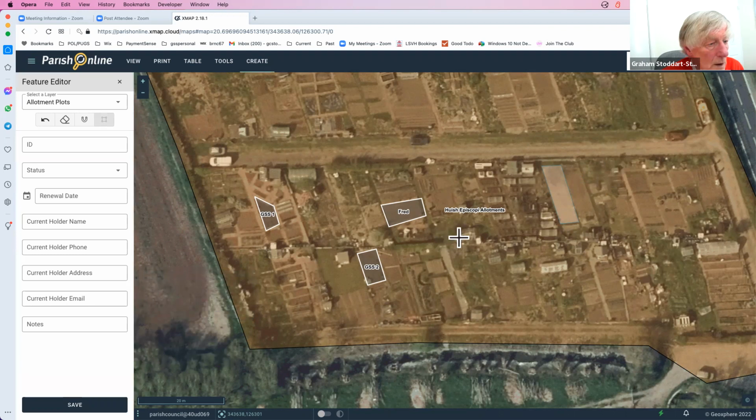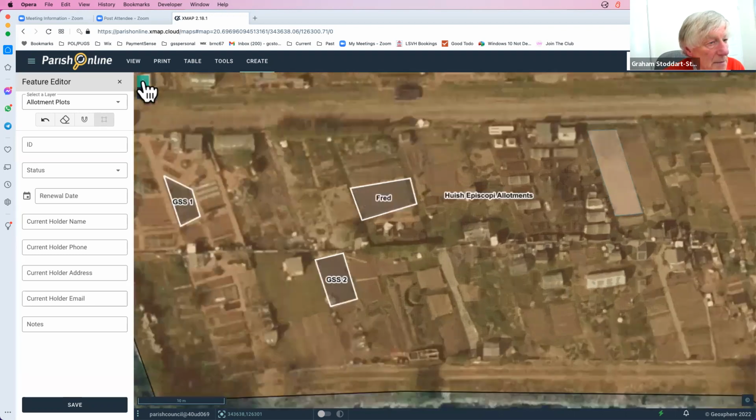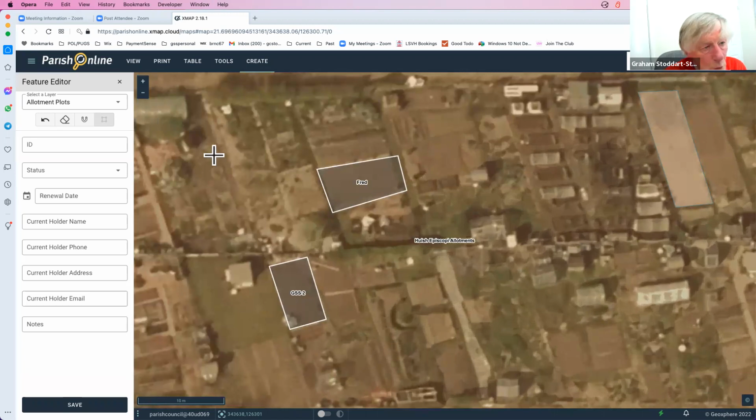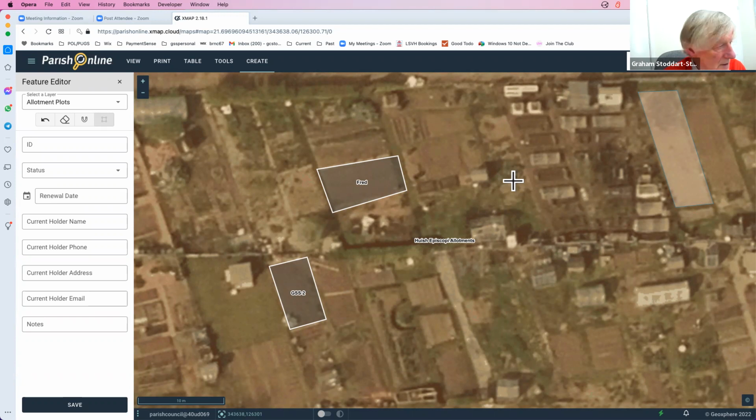Of course, to get greater clarity, you can zoom in and just pause to allow it to catch up. It looks hugely out of focus, but that's only because it's still downloading new stuff. It will in due course come up with full crispness. It always happens, it doesn't matter what scale you choose. The system does take a while to catch up, but I promise you it will do. And then you can get the edge of every plot boundary.